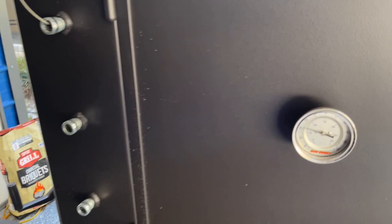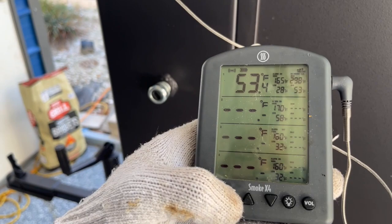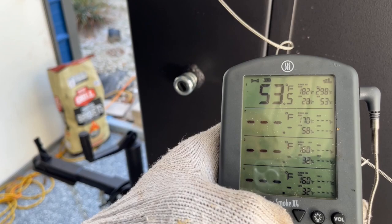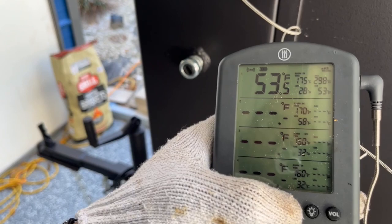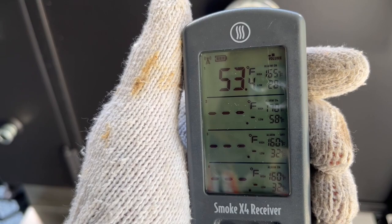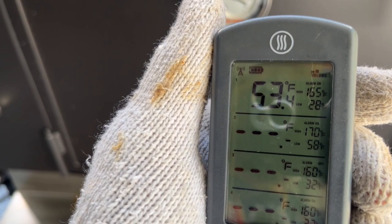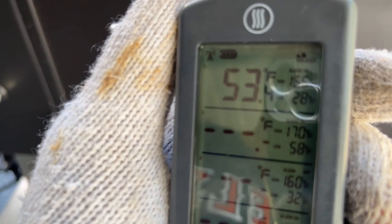Let's see, so here we go. Let's get it set up. So channel, set, and we're gonna move this up to, maybe let's go to 175. And at 175, we'll see if I wanna wrap it or not. And there we go. We set for 175. And then shortly after, this screen will change to 175. Ding, ding, ding. Come on. Now that I said you're gonna do it, now you ain't gonna do it. Just my luck. Well, maybe I set it to 165. Let me check.